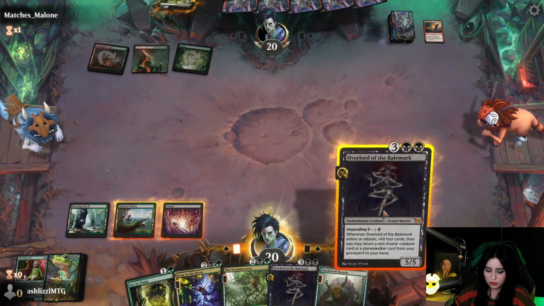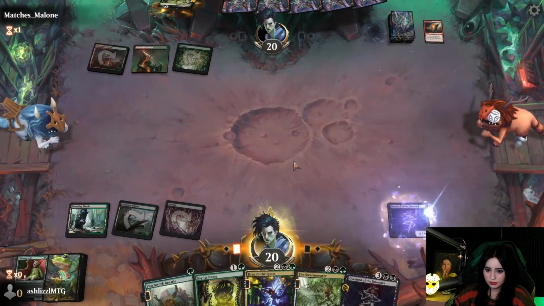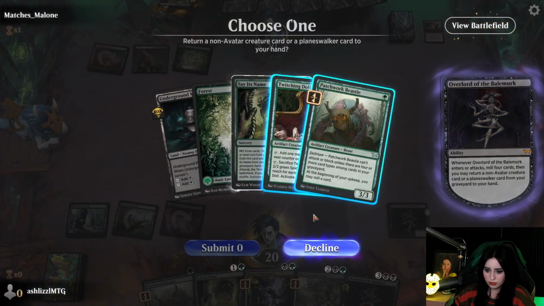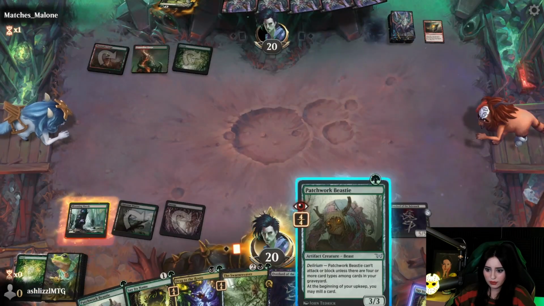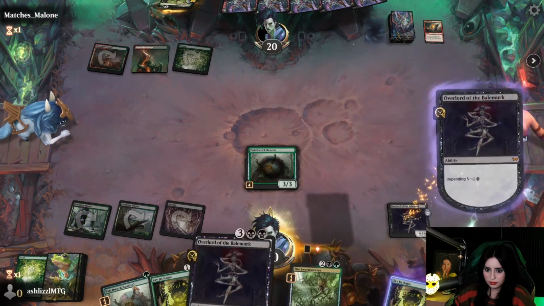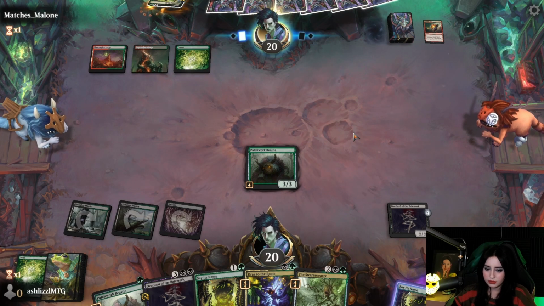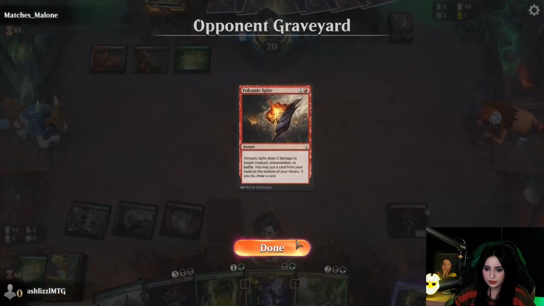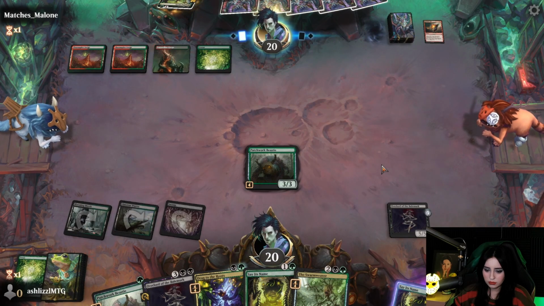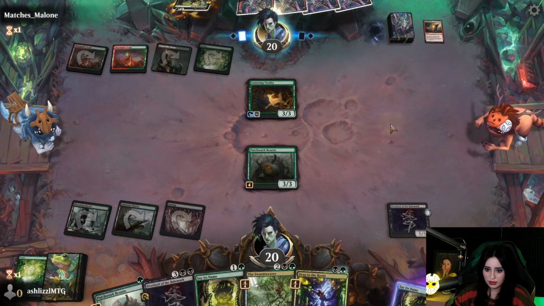So let's do the Overlord, get that going as fast as we can. I guess I'll do Patchwork Besties. I do have the Delirium going anyway, so they're pretty good attackers right now. 1 mana, 3/3s, not bad. Not bad at all. I'll have to make sure that I'm, yeah, that's what I was thinking.